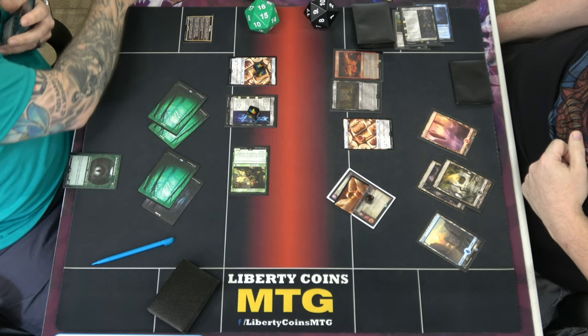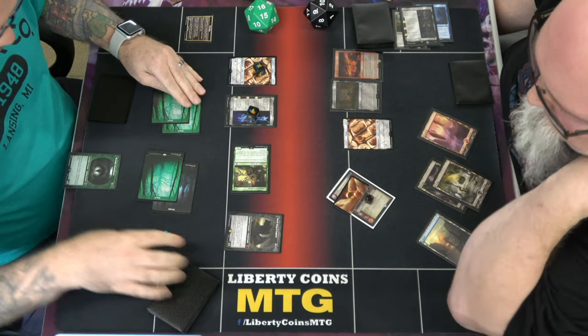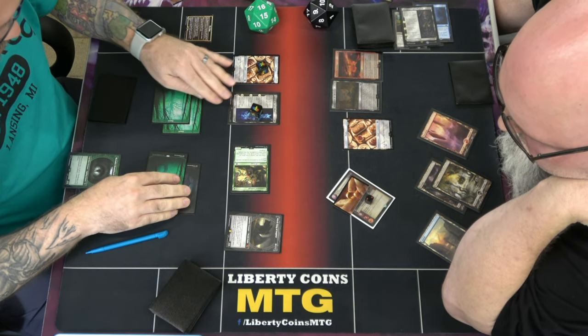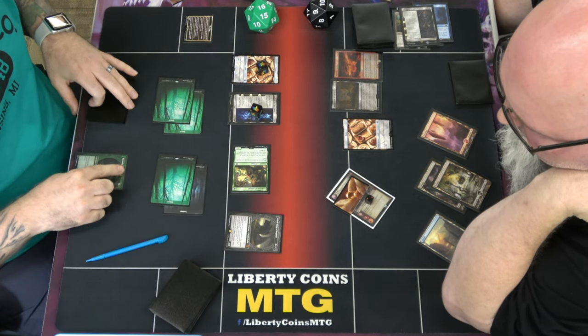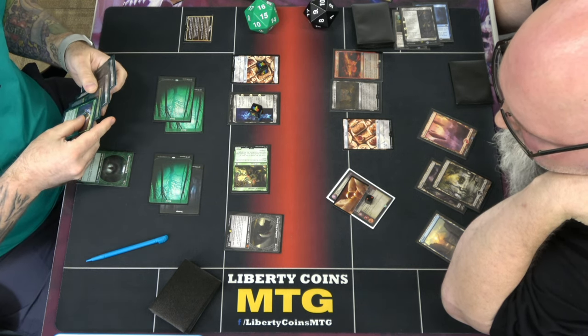Crack treasure. Okay. 5 mana. Wait, Witch King of Angmar? The Witch King. Oh my gosh, that thing's crazy. That's a beater, man. Can I deal combat damage to you? I have to sacrifice the creature that dealt the damage.